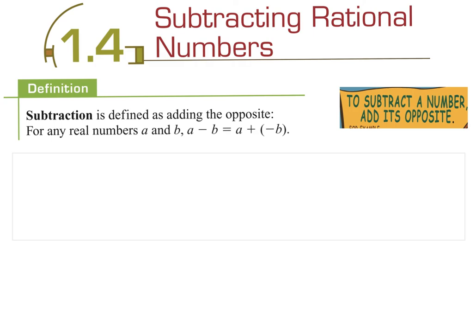So the reason I group these 2 sections together is because of this very definition here that we're about to look at. Subtraction is defined as adding. Well, that's weird, right? But it's adding the opposite. Always. Subtraction is always adding the opposite. Why does this matter? Well, when you start throwing in positives and negatives, you have rules that deal with addition. Same sign add, different sign subtract, right? Those rules don't apply to subtraction. They apply to addition. Those are rules for addition.